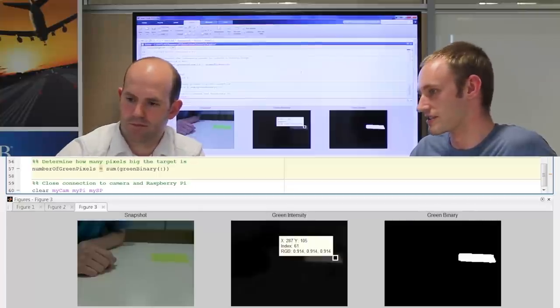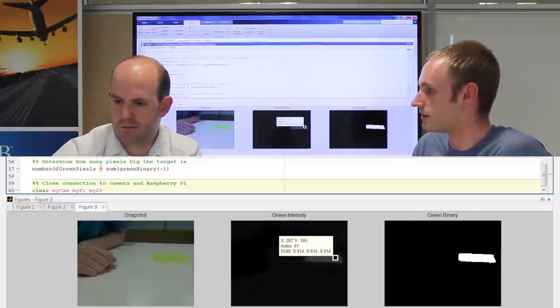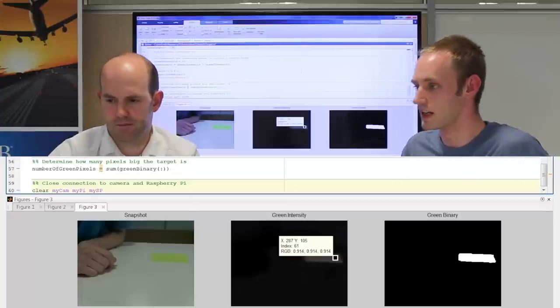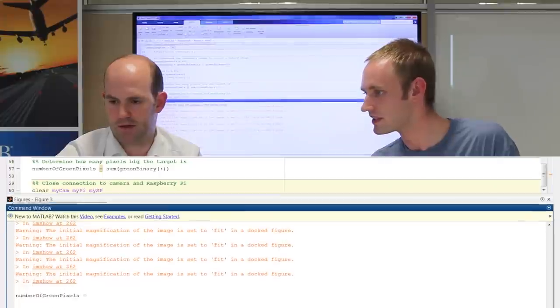And now we can do all sorts of stuff with that. So, I mean, the next line of code just tells you how many pixels there are, because that might tell you how far away the target is. So if you just go to the command window... Oh, we should have... Just down there. How many thousand of these we are. OK. You'll see.